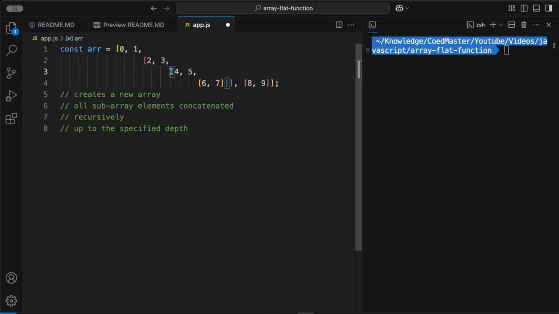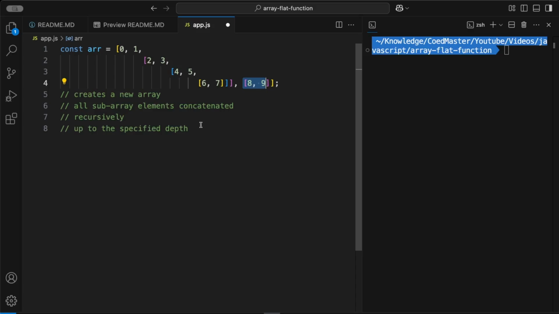Why? Because the array where 4 and 5 exist is a part of this array. So if the depth of 2 and 3 is 1, then the depth of 4 and 5 is 2, then the depth of 6 and 7 is 3, and so on and so forth. And similarly, the depth of 8 and 9 is also 1. Why? Because the first element of this array is 0, the second is 1, the third is this entire array, and the fourth one is this. So the depth of 8 and 9 is exactly the same as the depth of 2 and 3. So far so great. Excellent. I hope that by now we understand what it means by flat and what the meaning of depth is. So let me recall once again.